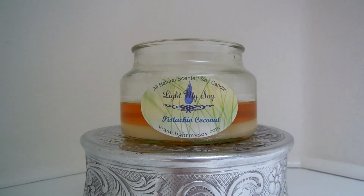But let's talk about this scent because I know a lot of people are probably curious about the description versus what you actually smell when you're burning it, because sometimes that can vary a little bit, and it obviously varies nose to nose as well. Everybody may pick up different notes. So the description on the website reads, a blend of pistachios, coconut, vanilla with just a touch of butter and nutmeg.